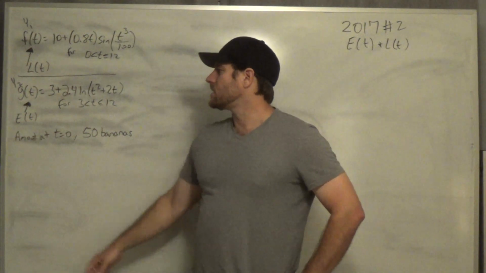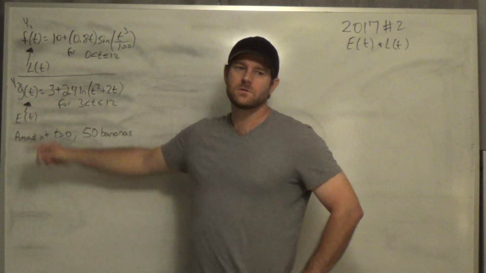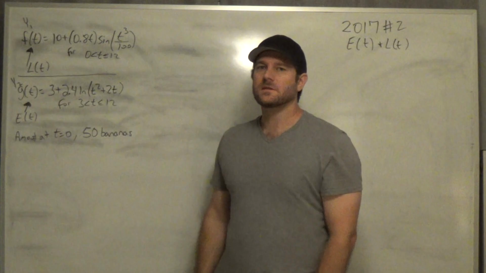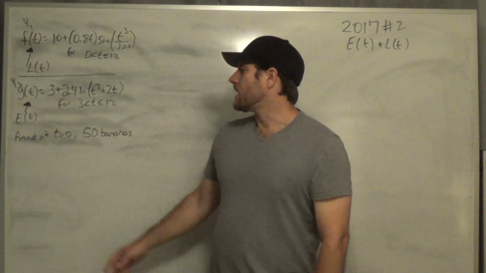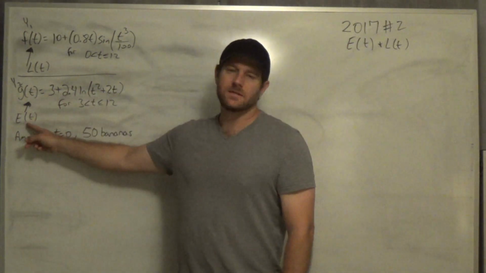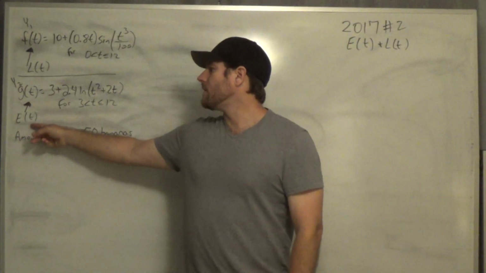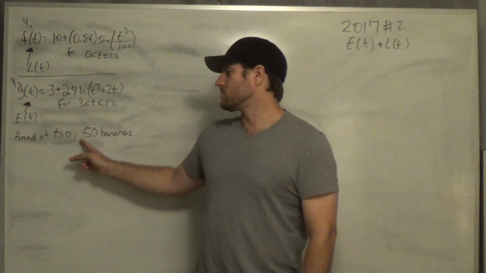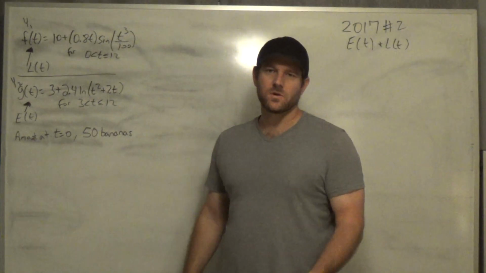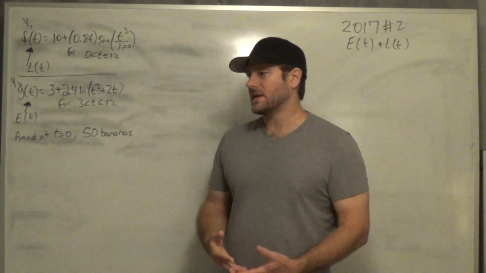The second thing here, they tell me g of t is going to be the rate that bananas are added back to the display. And since they're being added, I call it ET, the entering rate, just so it matches up with my ET-LT notes. And then they said when the store opened, there was 50 bananas. They didn't say it in those words, but that's what they meant.